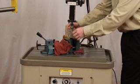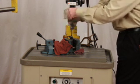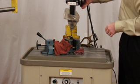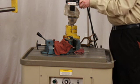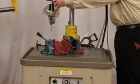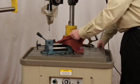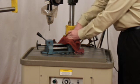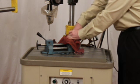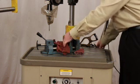At the completion of our disintegration, we simply lift up our splash bag, back out our electrode, and swing our head out of the way. Using an air hose, we can get rid of any water left in the hole.